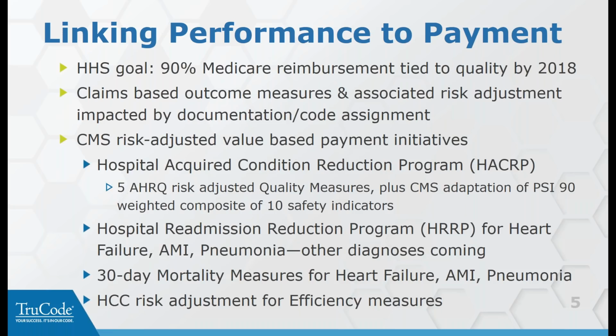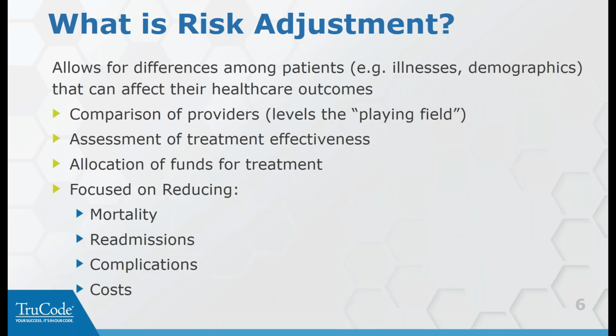And then HCC is kind of a new player on the scene, so to speak, where they are doing risk adjustment for efficiency measures as well. So what is risk adjustment? It allows for differences among patients, taking into account the illnesses that they have, the demographic situation, or the socioeconomic situation that they have that can affect their health care.